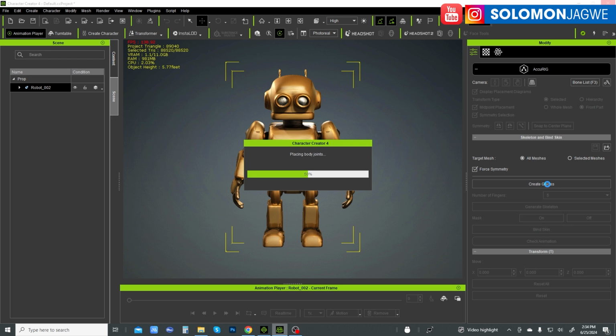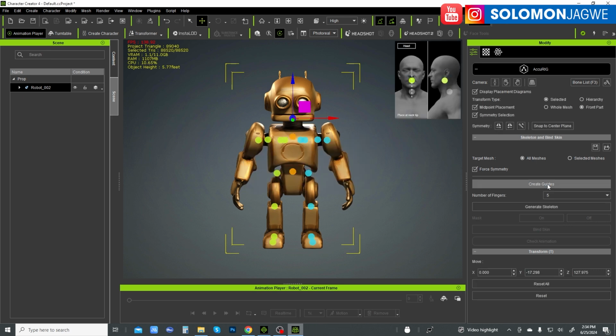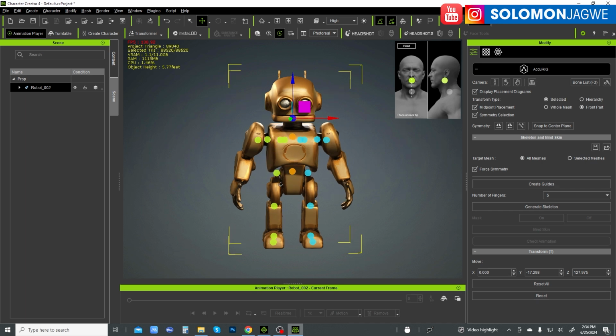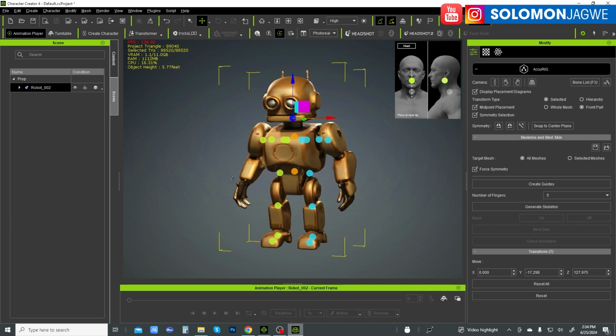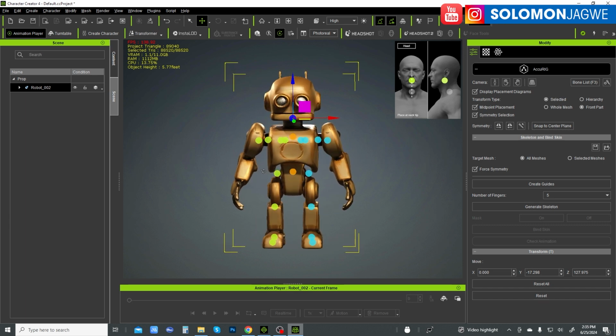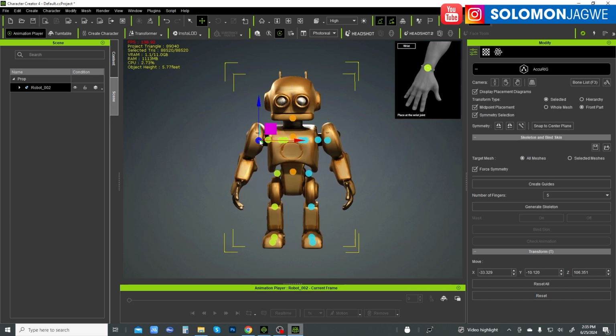That's what Reallusion at least conveys, that they're using artificial intelligence to understand the structure of the geometry of any model that you put in there. So you can see the issue here. If you don't have a T pose, then it doesn't know which part is the arm, which part is not, right? But if you select each one of them, it will give you an idea of where it needs to be.